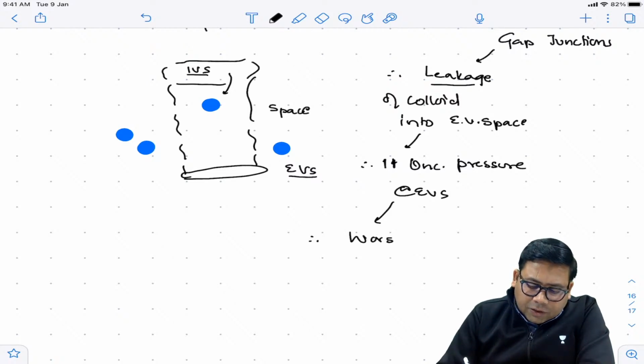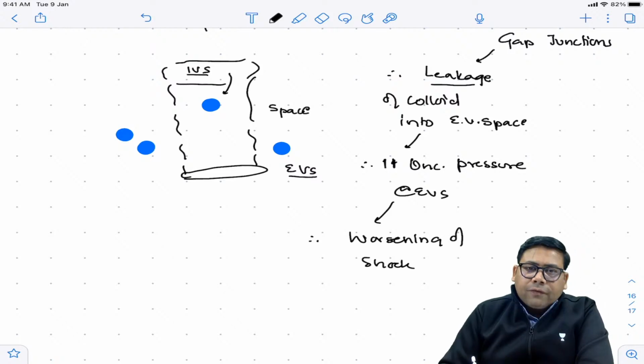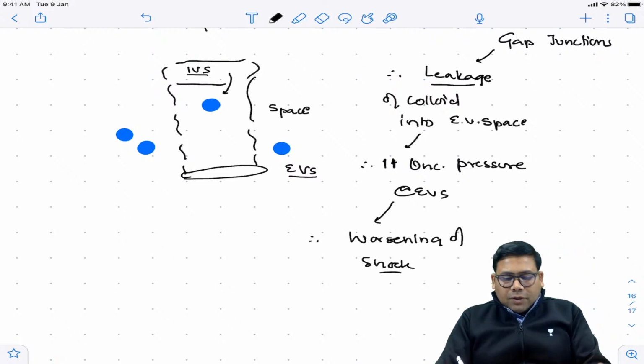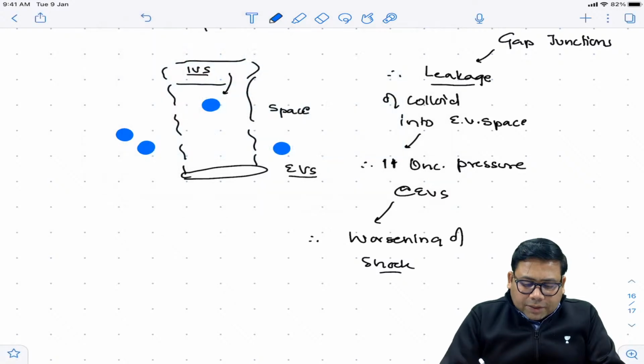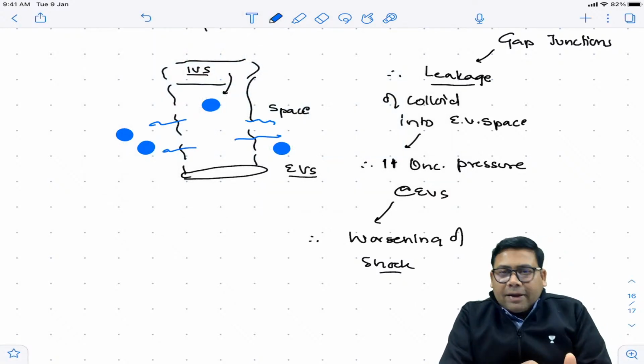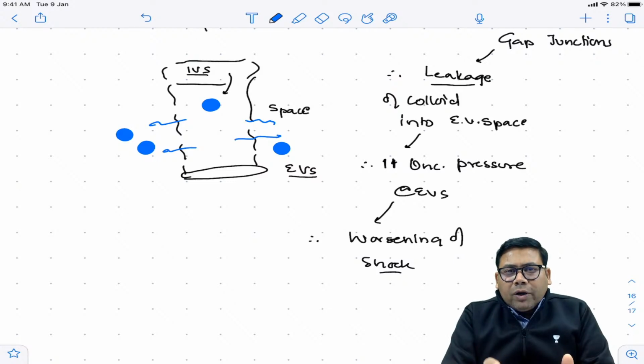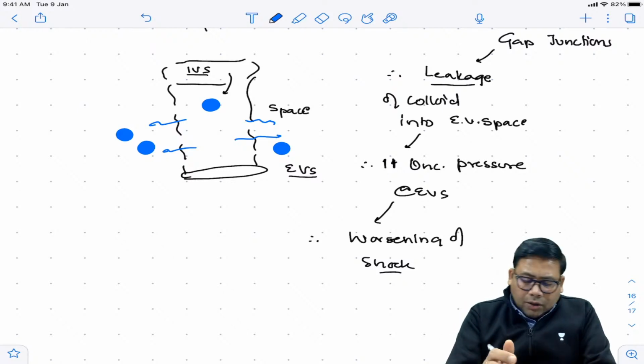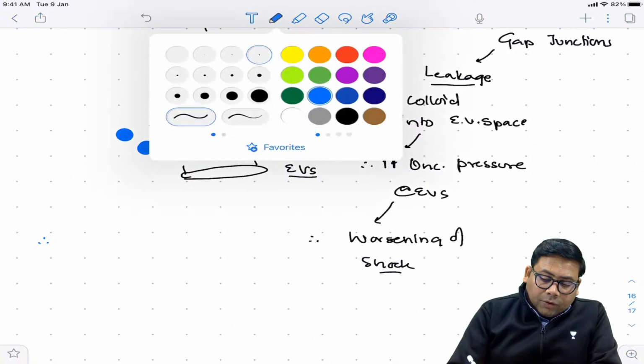And therefore, this is going to cause worsening of shock. Why is there worsening of the shock? Because there will be withdrawal of fluid from the intravascular space to the extravascular space, and that is why you should be very cautious. Now, do you know this endothelial integrity requires 12 to 24 hours to gain itself back, and therefore once this 12 to 24 hours has passed, colloids are the mainstay of managing any hypotension.